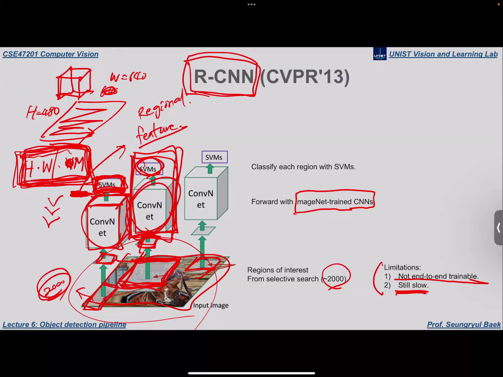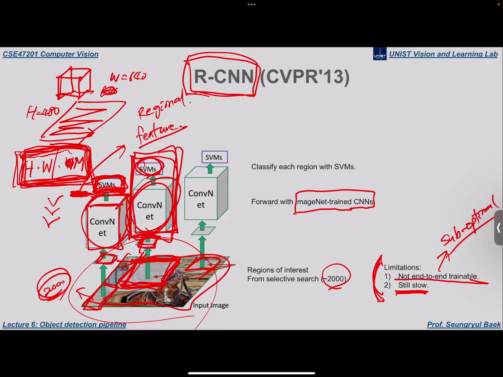So that is suboptimal, meaning that they are not that optimal. This part, extracting the bounding boxes, is not differentiable and is handmade, not trained, so they are suboptimal. Okay, so those are the two limitations of the RCNN algorithm.